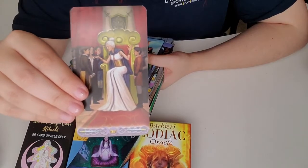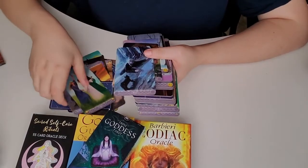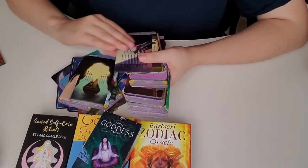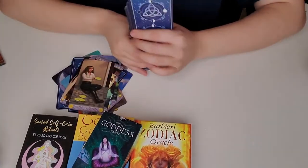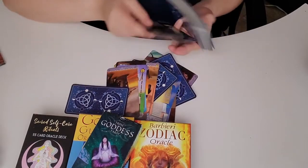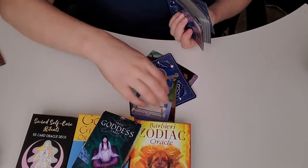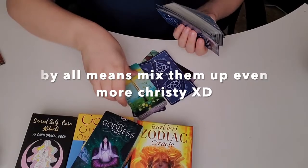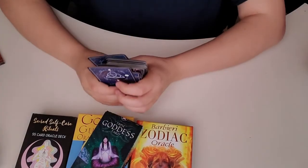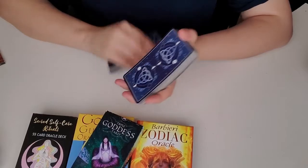The seated ones that are older I believe are the elders, and they are the kings when you look them up. This is the Tower. I do really love this deck, but it confuses me sometimes so I have to look things up quite often. I'm still learning — in the sense of reading them quickly. Sometimes it just takes me a while. What's funny is that I lost this deck for a while — it was just gone, I couldn't find it. Then I found it and I was very happy.